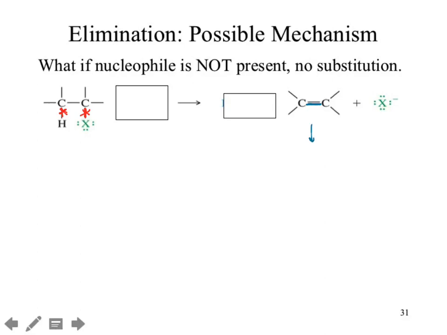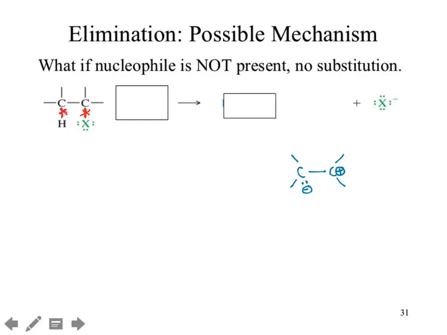Here's a hint. What does that hint tell you? Yeah, there's resonance. What if instead of drawing it as we had there, we did this? What things changed? I broke the hydrogen. I broke the carbon-chlorine. And that's it. Those are the only two things that happen in an elimination reaction.